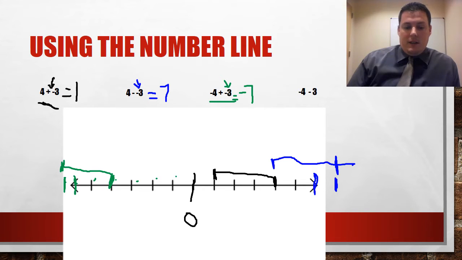And lastly, we have negative 4, so we're going to start here again. Minus 3. All right, so we're going to the left because we're subtracting. We don't need to change directions because it's not negative. 3 units. What do you know? We end up in the same place, so this must be negative 7. Interesting that whether we're adding the negative version or subtracting, we get the same answer. That's because, as you will see, they are the same thing.